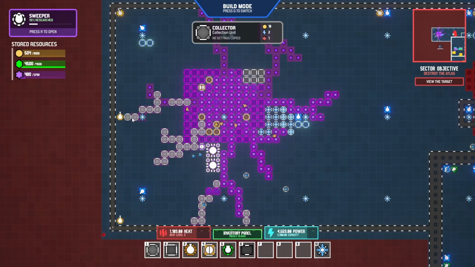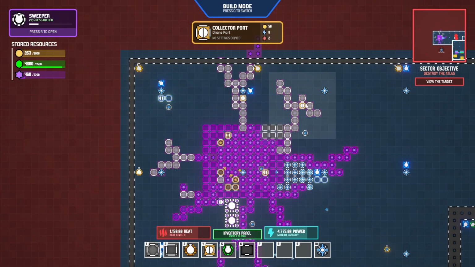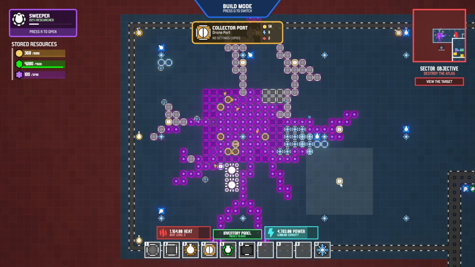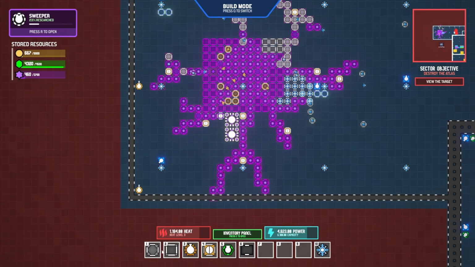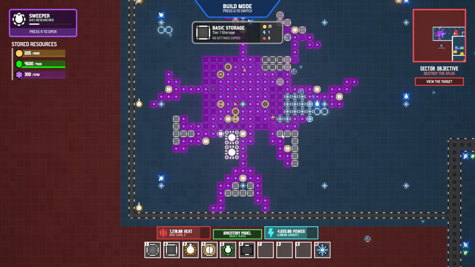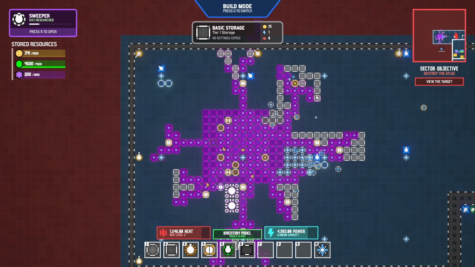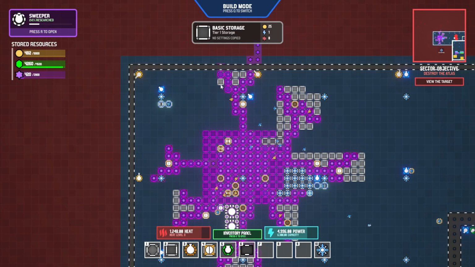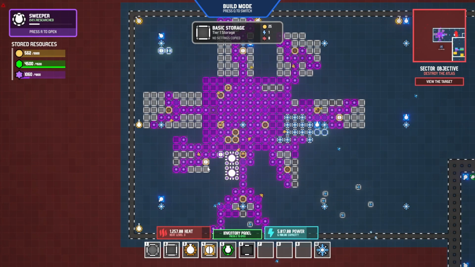Well, here's the thing. We can only build collectors on resource tiles, so I might as well just flail here. It's not the most graceful. But I don't need to be graceful. There. Yeah, let's just kind of spread this out. We're just going to have silly amounts of purple storage. Because what else am I going to be doing with this area? It's kind of this just odd elbow with nothing else going on. It's just gonna store so much purple that I will never run out, maybe.